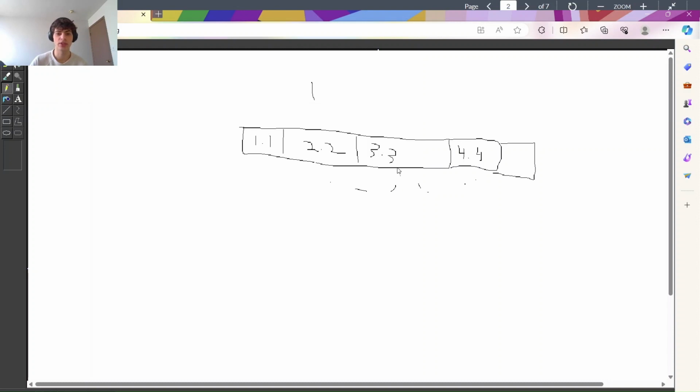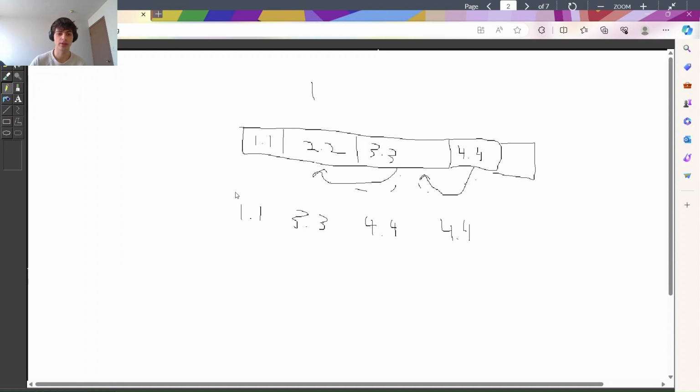We're actually going to be shifting our values to the left here, and we're going to be giving the value of 2.2 the value of the one to the right of it, and so on. So our new array is going to look like 1.1, which remains unchanged, and then our value at index 1 is going to be changed to 3.3. The value of 3.3 will be changed to 4.4, and then this 4.4 will remain the same as 4.4.